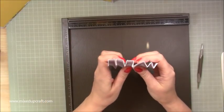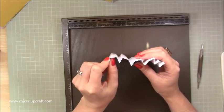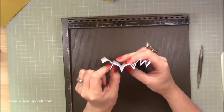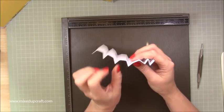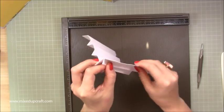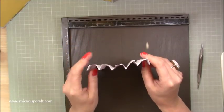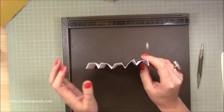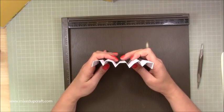So these would be our five pages. So each one of these, I've got one page is going to attach here. Another page is going to attach when these two are stuck together. Another page here, another page here, another page here, and then that last one needs to fold up for our last page. So 1, 2, 3, 4, 5, 6 pages. Oh, there you go. Made an extra one, which is fine. So we've got 6 pages that are going to go into this.